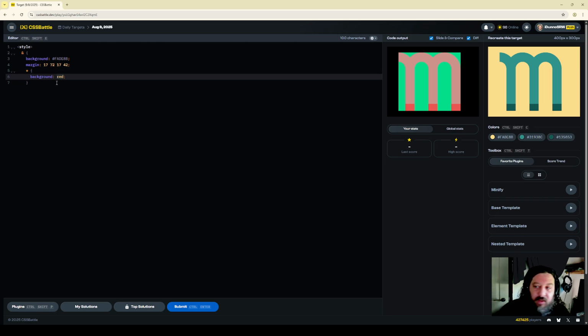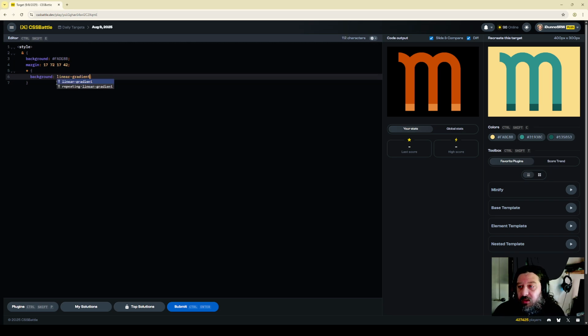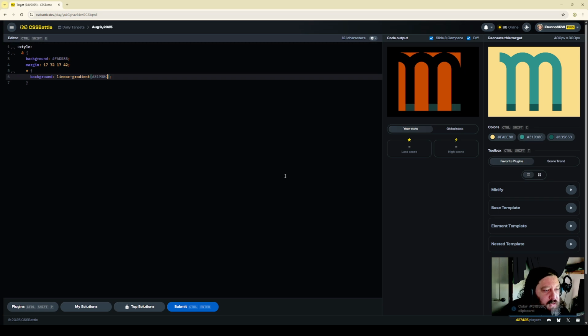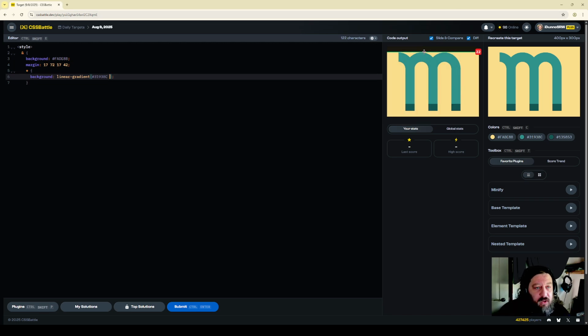then with this, what I'm actually going to do is do a linear gradient, and we will make it this colour for, let's have a look what we got.